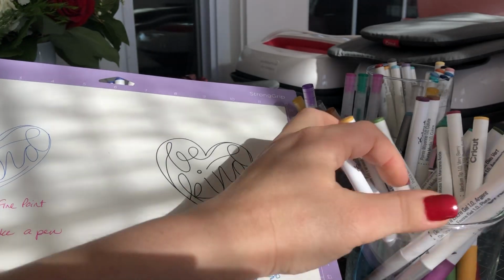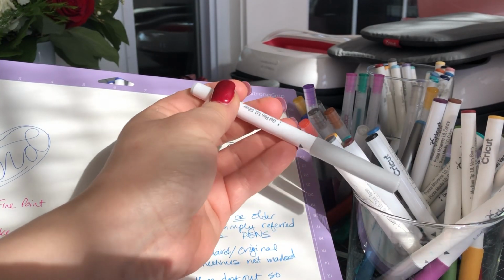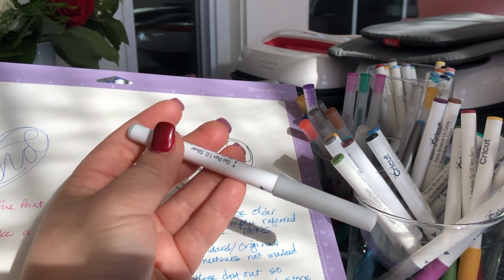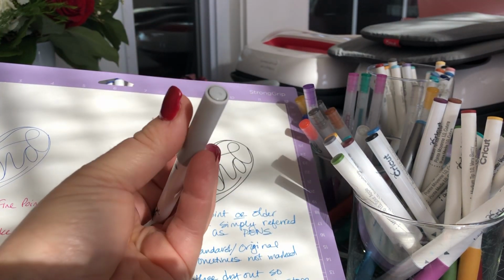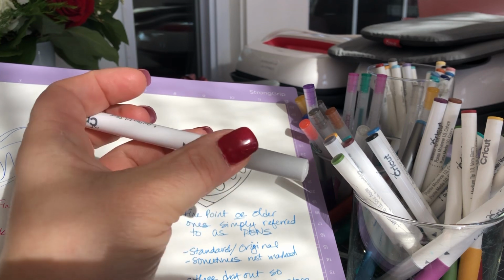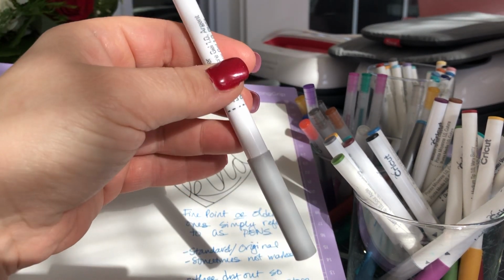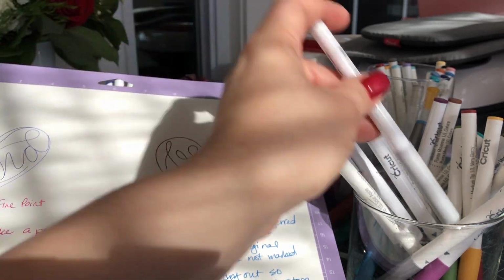It kind of makes sense because it's sort of like trying to get that last bit of shampoo out of the bottle, right? Your ink is stored here. The application part is here. So by storing it this way, as these get older, you're going to have a juicier pen. Okay.